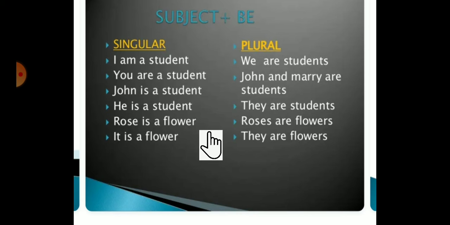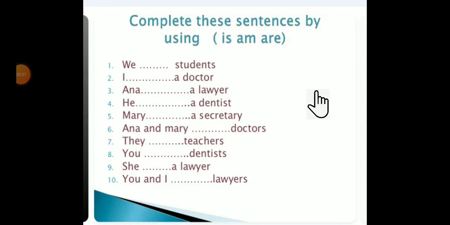So let's begin with another slide. Singular and plural form of the sentences. We have to fill these blanks. So student, what are they? They are called empty blanks. We have to fill them by choosing the helping verbs like is, am, are. So here we have a question: complete these sentences by using is, am, are. So they are called here helping verbs.